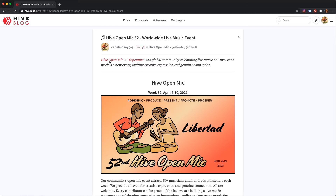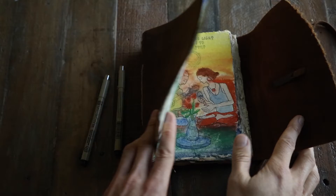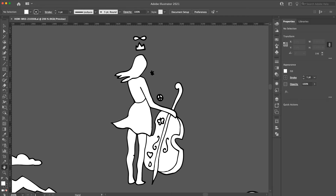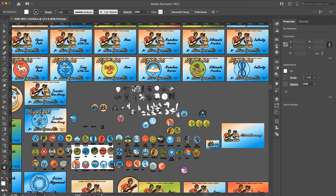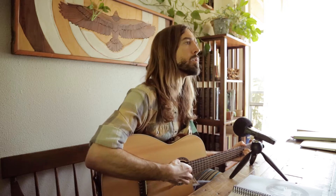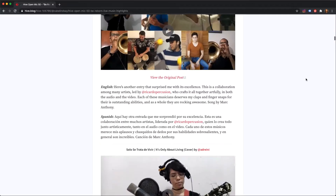I begin with an artistic concept and turn it into digital art. In this case, I am creating a collectible keepsake that symbolizes the harmonizing power of music. Hive Open Mic is a music movement that I am deeply invested in. It started a year ago in the spring of 2020 when live music was dead. Hive Open Mic gave artists a virtual stage, bringing together musicians and listeners from around the world.